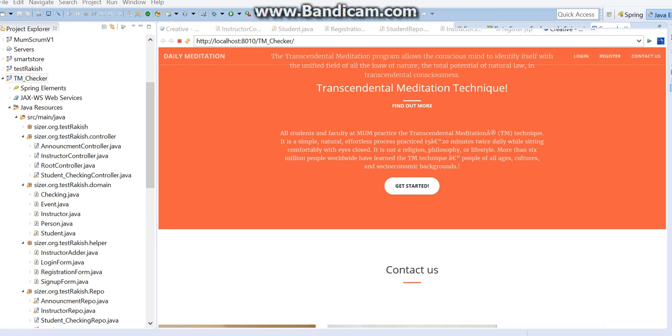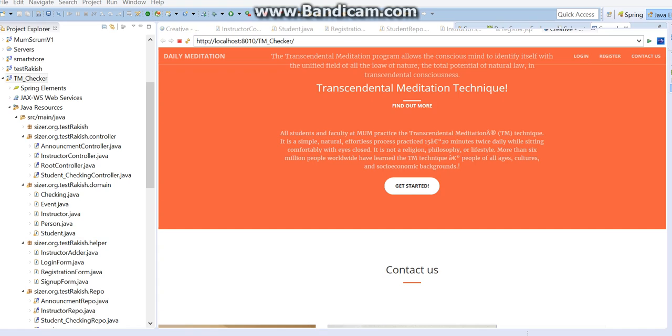For this project, we have used the Spring MVC framework and Hibernate for persistence, as well as Bootstrap for the view. To briefly explain the Spring framework: it is an open source application framework that provides model view controller architecture and an inversion of control container with ready components that can be used to develop flexible and loosely coupled web applications.